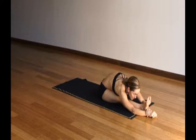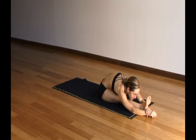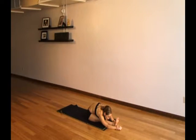Keep reaching out through your right foot as though there's a floor underneath it, and the right sit bone moves away from the right heel, using the openness of your hamstrings.